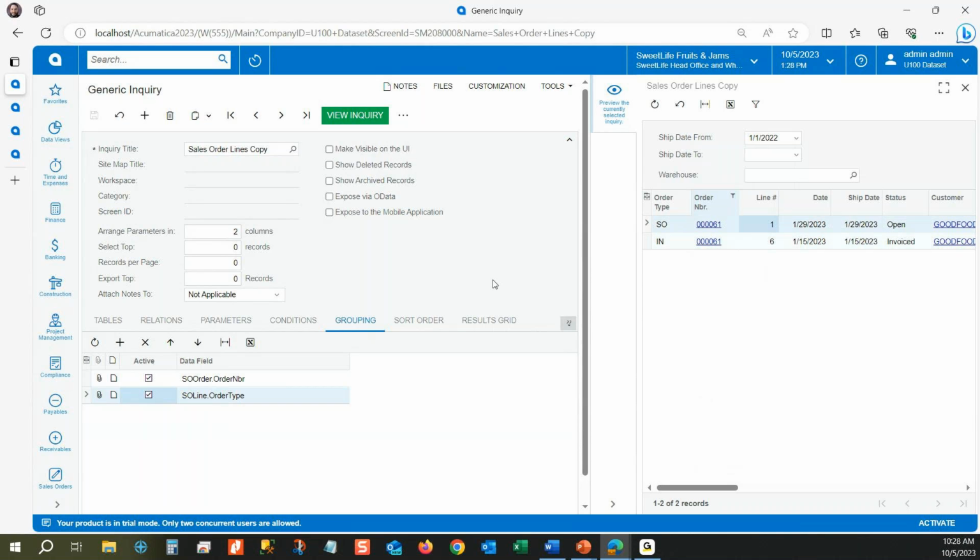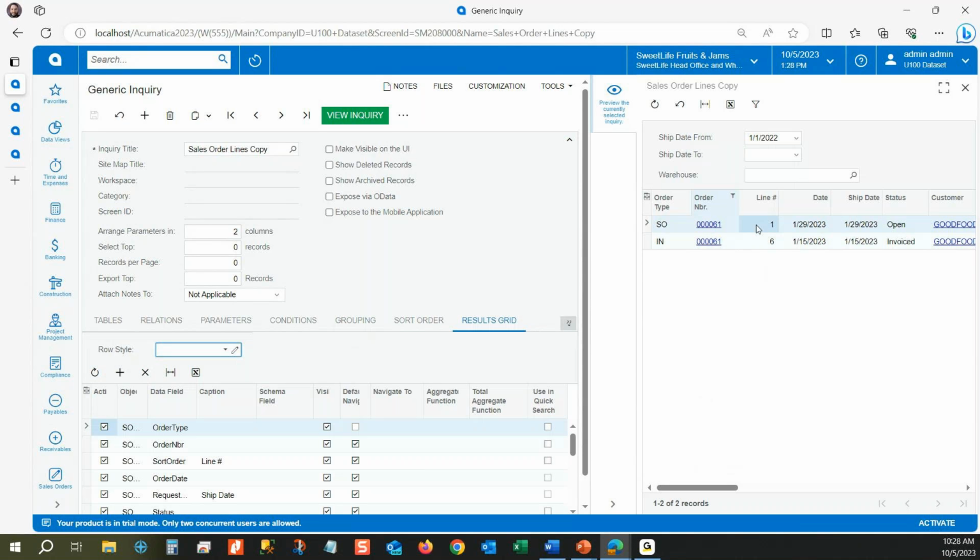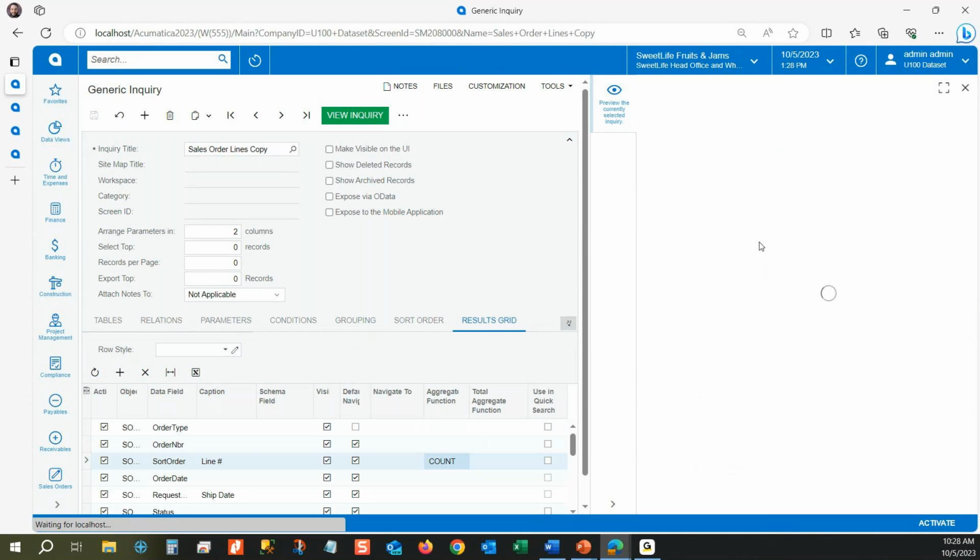So in order to address that when you're using grouping, you come to the results grid, and let's go to that field here, line, and you use this aggregate function column on that row. Right now it's doing a sum, even though it's not defined. That's just what Acumatica does by default without anything defined. But you can use a min, which would show the minimum value, a max, which would show the highest value, an average if you wanted to get an average. But we're going to use count so that it will count how many lines are actually being compressed in that group. So we'll save it, and once that updates, we should see that there's only 3 lines being indicated there.